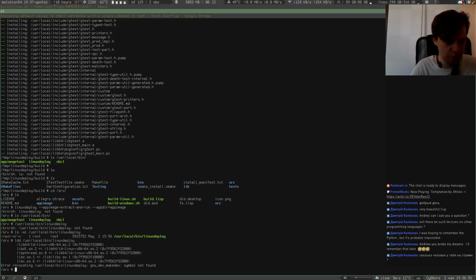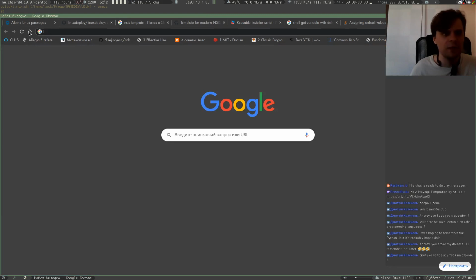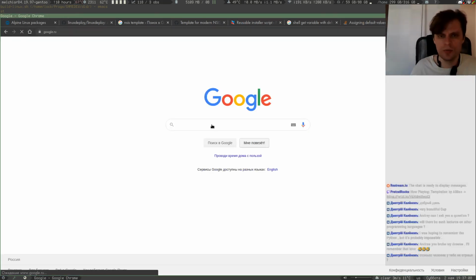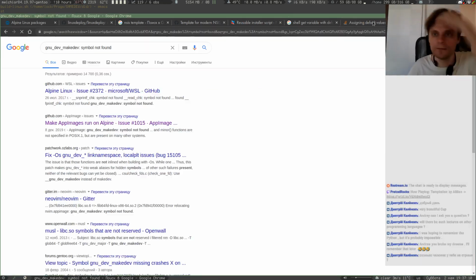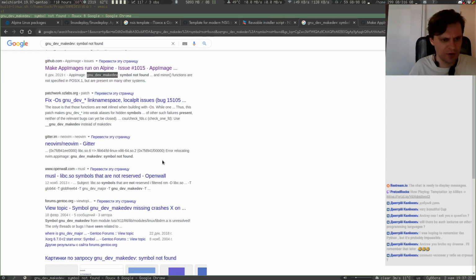Yeah, sure. GNU def main def. That's again some Alpine deployment problems. So that's exactly that issue I've seen earlier.